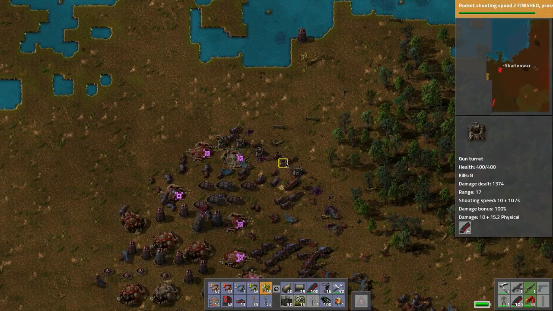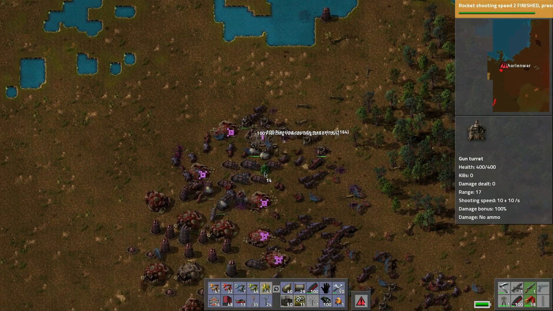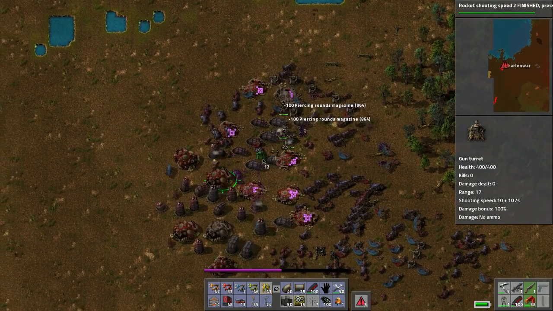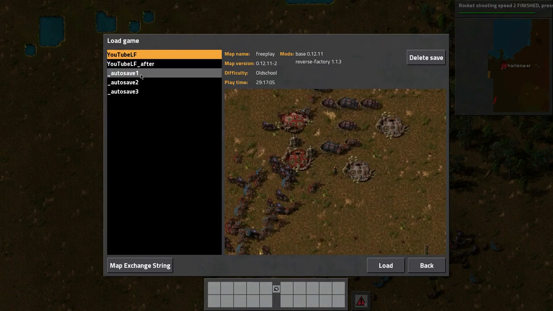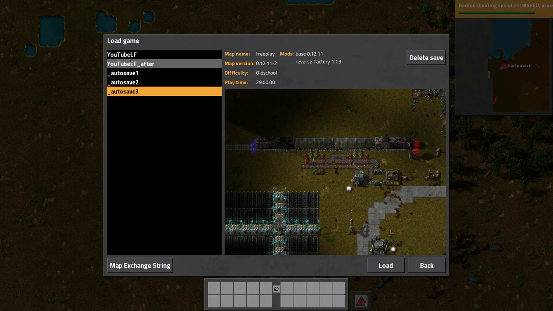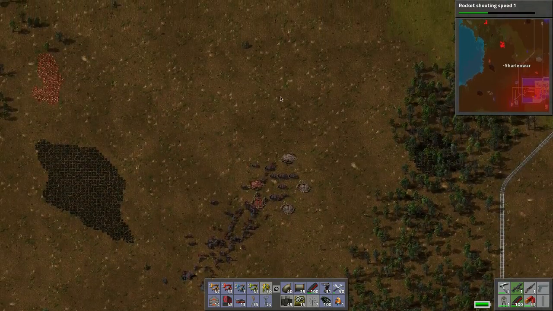Okay, let's see what happens here. Shift 4. Shift 4. Shift 4. Oh, see, there we go. That's why we gotta load it. Let's check the autosaves. Yeah, fuck. And there we go, load that. So, yeah, so looks like we gotta redo this base up here.